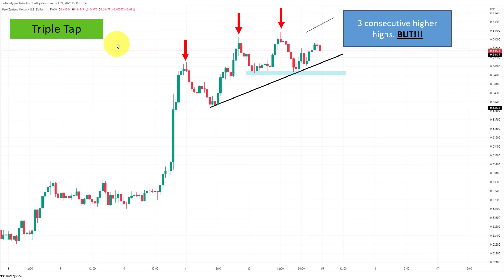Let's talk about the triple tap — one of my favorite patterns. It happens in a trend context. The market comes from a base breakout, makes a run, and we have a very strong trending market with regular consolidations and no momentum shift. We have another trending move, a small consolidation, another trending move and consolidation. When we look at the highs, that's really the key. From the base breakout, we made a significantly higher high. But from one high to the next, the distance is obviously much shorter — and from the second high to the third, it's barely able to make a higher high.